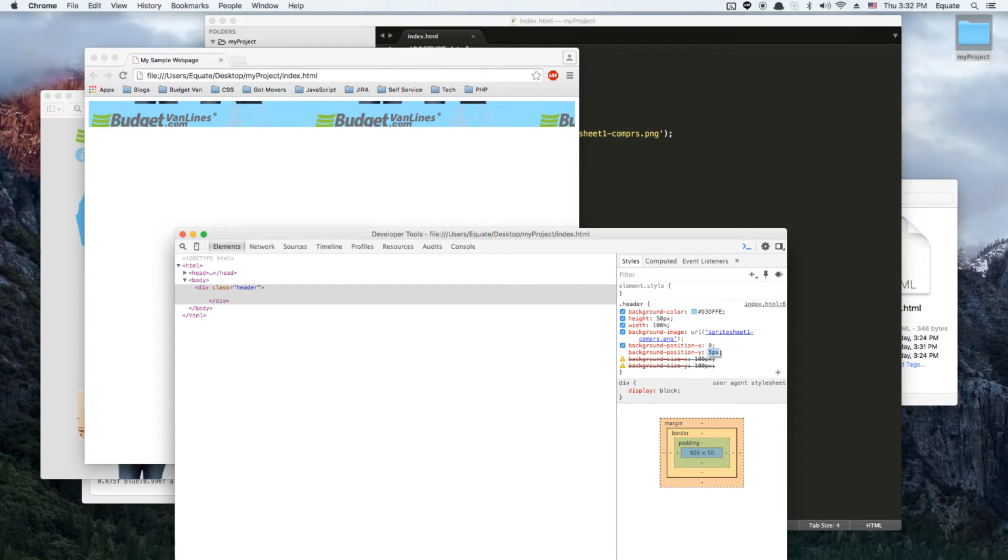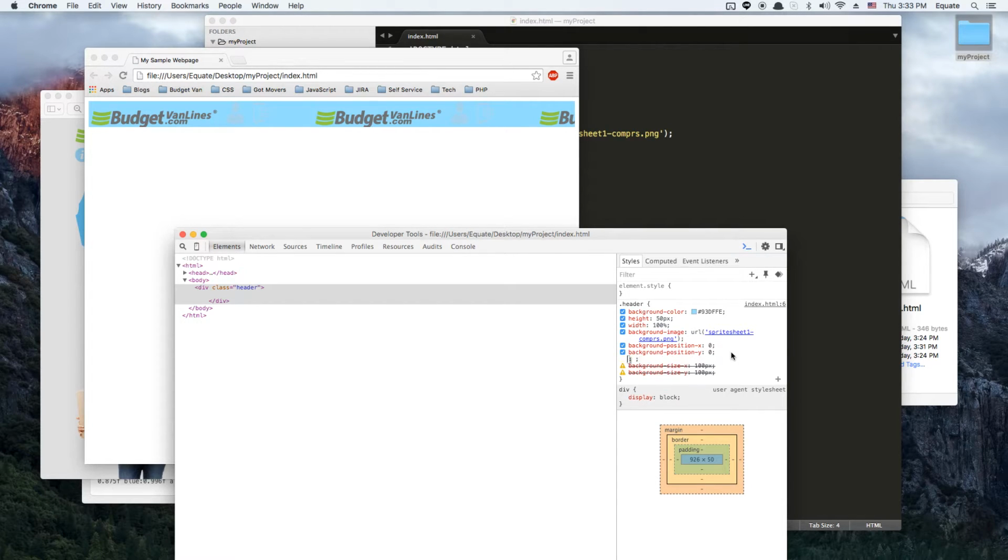If I want to move it up, I need to use negative values, and that'll move the image up a little bit. And then, as you can see, as I'm scrolling basically up, or pushing down on my keyboard, I can see most of the image scroll up in that header. It's pretty cool. Okay, so coolness aside, what we need to do is get the image to look correct. So I'm going to take this back to 0.